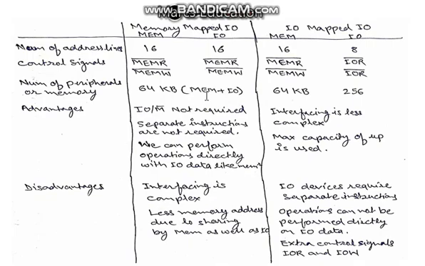The disadvantage of I/O mapped I/O is: I/O devices require separate instructions, so we have to learn more instructions for using the I/O devices like IN-OUT. Operations cannot be performed directly on I/O data because the I/O devices are treated separately, so we cannot use our instructions like addition and subtraction on I/O data directly. We have to first input data and output data using our input-output instructions.